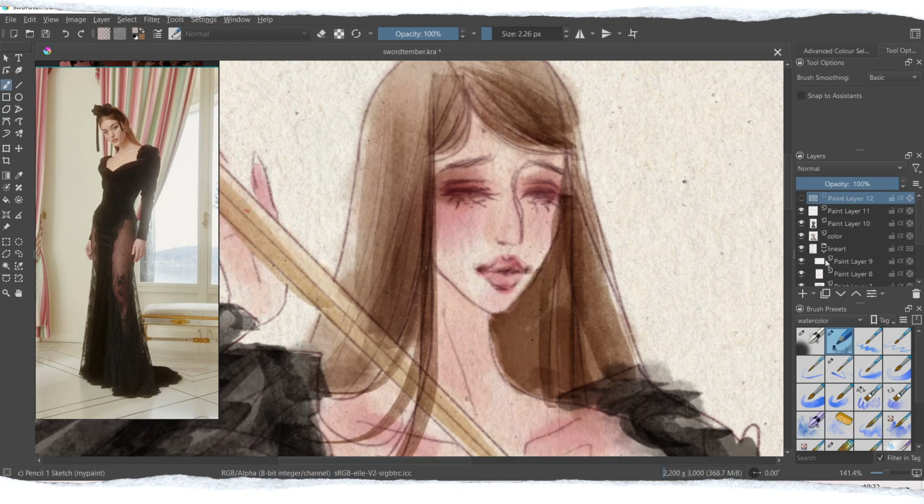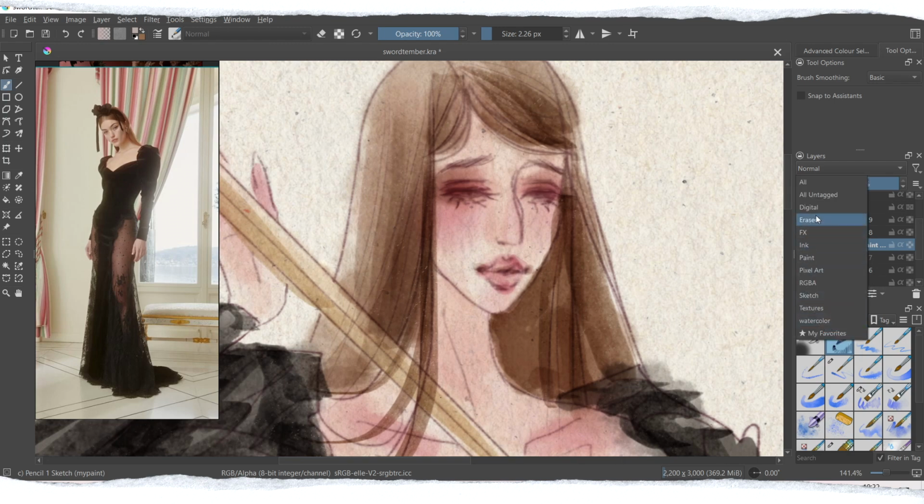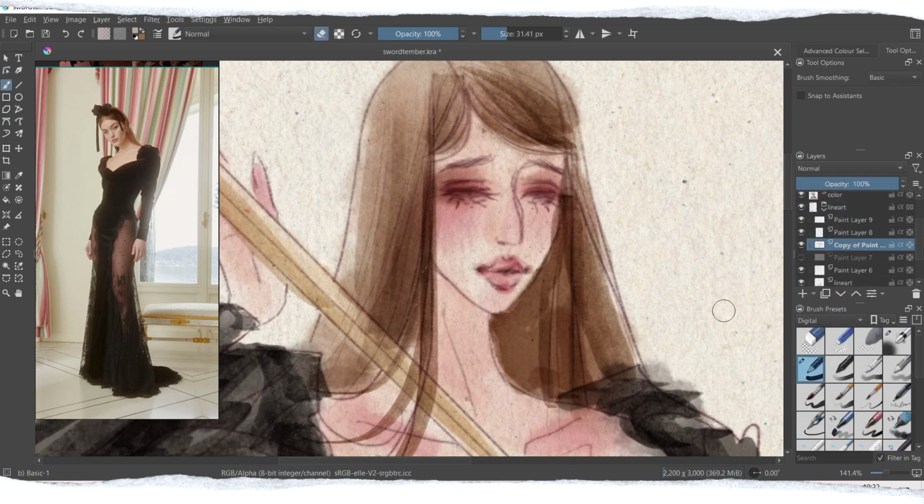Well, since I do have my Lineart opened and I did save all of my layers with face and with everything else, I can just do this. Or I can duplicate this layer and now delete or erase just her eyes, because I'm not satisfied just with her eyes, so you can do it like that.